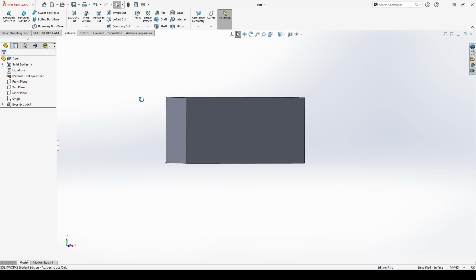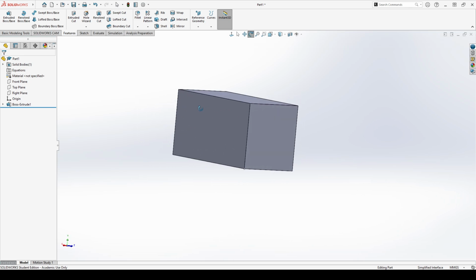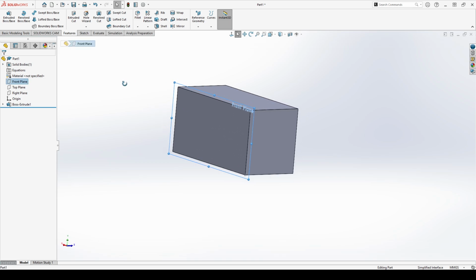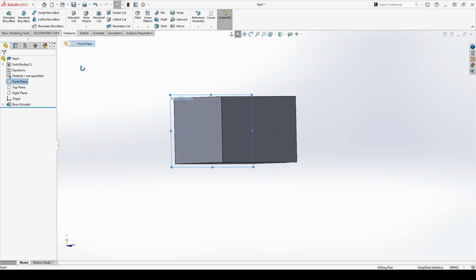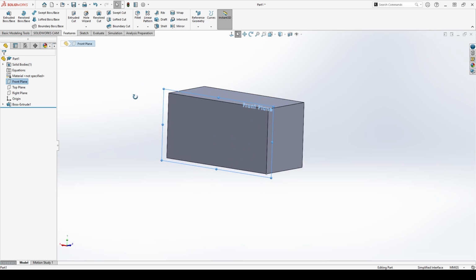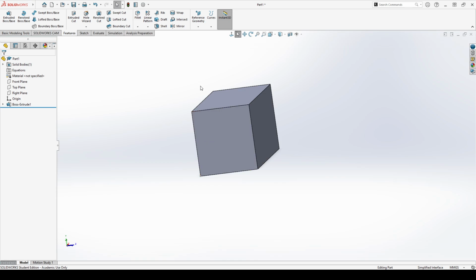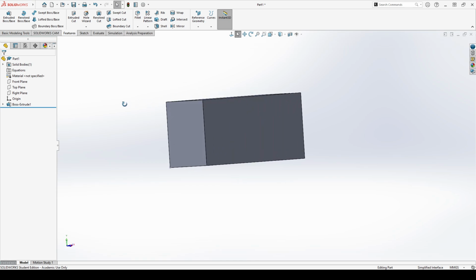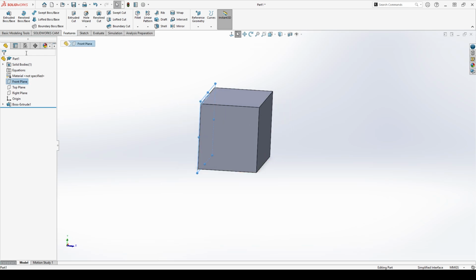Perfect. Now you have the choice to work with the plane or you can just work on this surface. But I'd rather choose the plane. It's very important to make your part as parametric as possible. If you want to make all the features very related to each other, then you can put it on top of this feature, so that when you modify this part, the other feature gets modified with respect to it. But if you make it on this plane, even if you modify this part, that next feature isn't going to be affected. So we're going to work with the plane that we started with.